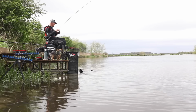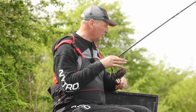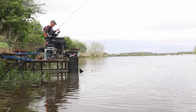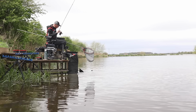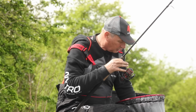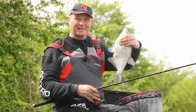Beautiful, aren't they? Yeah, so they've come in close now, and like I said, when they come in close you don't normally have to move, you normally just fish that line now. I mean, look at them. Beautiful fish, aren't they? Beautiful fish, there you go. Might just be £3 that one. And that's a lovely day's fishing. So, lovely day's fishing. Caught long to start with, short to finish off with, and it don't get any better than that.